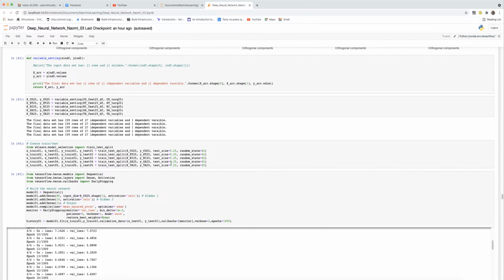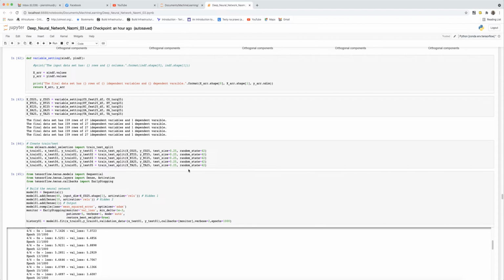The data is made of 159 rows. So I take 75% of it, which is 119 rows, that I train with the network, and the 40 left I test with the network.